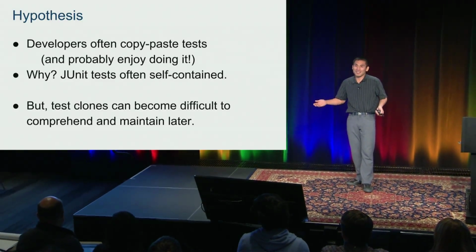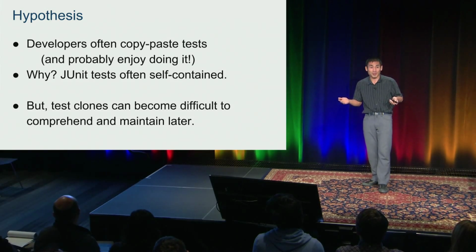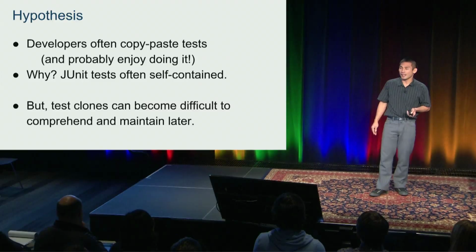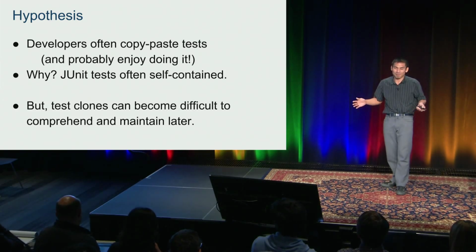And you can kind of rag about it, but it's not actually that bad. Developers often copy-paste tests. Our results show that they often do. And I kind of enjoy doing it, too. I'll speak for myself here. Right? This worked quite well. For instance, JUnit and other unit testing frameworks are often quite self-contained. And so you can get away with doing this, and you change just the thing that you want to change. And it works fine. It kind of leads to some technical debt. And this can cause what we can call test clones. They can become difficult to comprehend and maintain later, especially when you have 3, that is kind of OK. But when you have 20 things that are all the same, that is not so good.